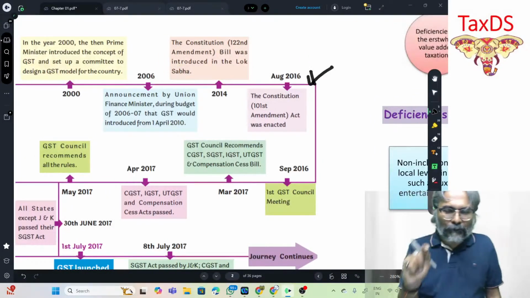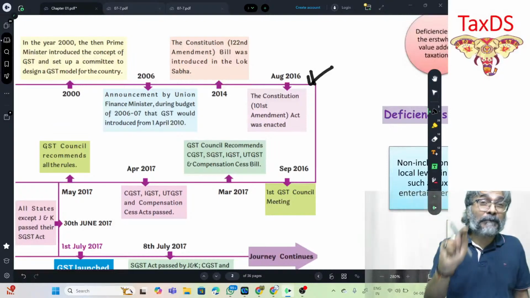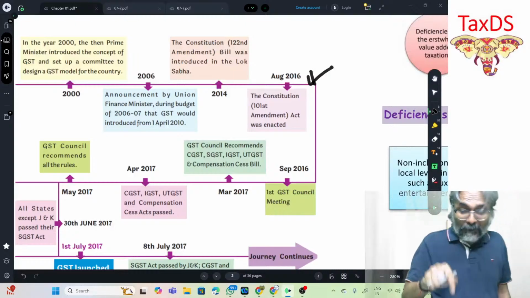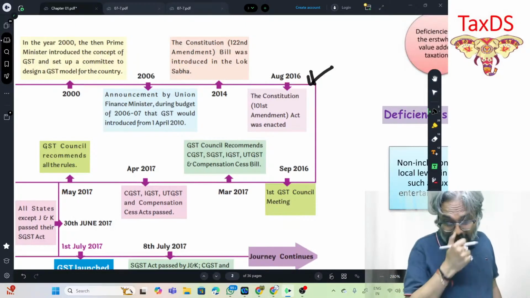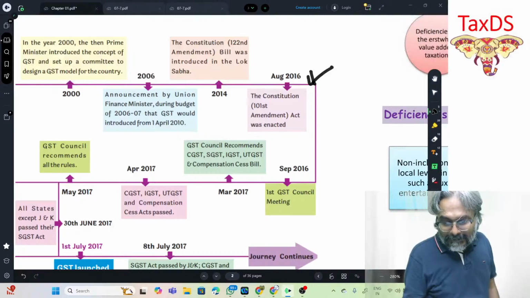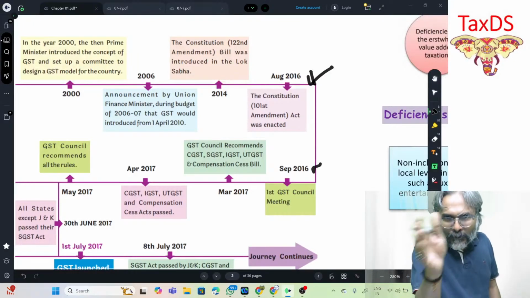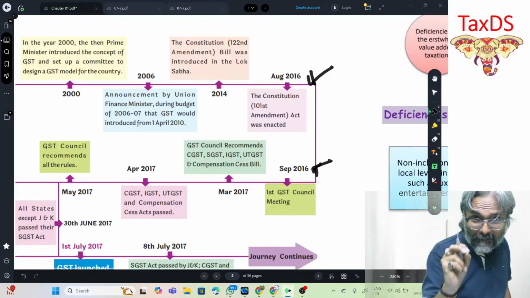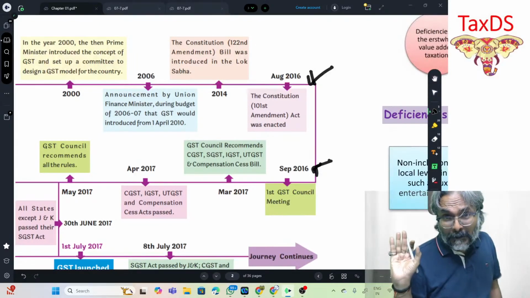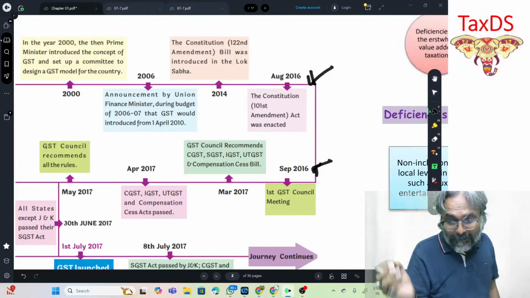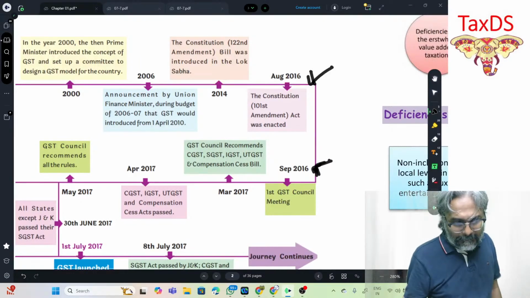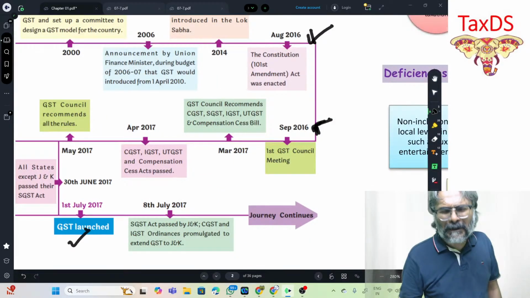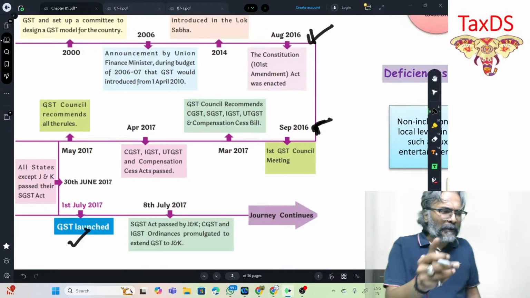This particular date, students, the constitutional 101st amendment. This is one of the most historical events, to amend the constitution on this particular date, students. It happened in August 2016, and thereafter you will learn in today's class the formation of the GST Council, and the first meeting of the GST Council. This is a very powerful body in the GST implementation and the GST framework of the law family. So the first meeting is September 2016, and when GST was launched, students, we all are aware, 1st July 2017.